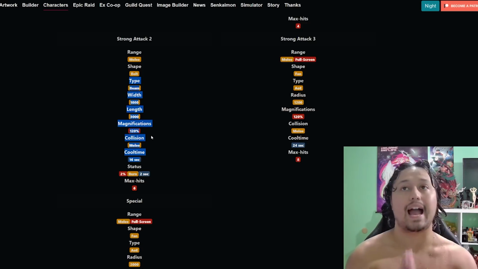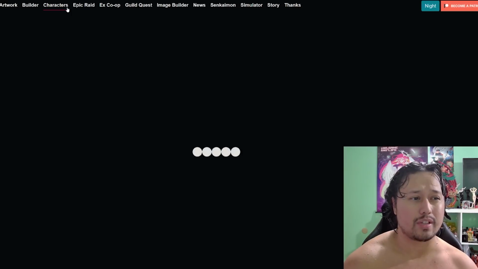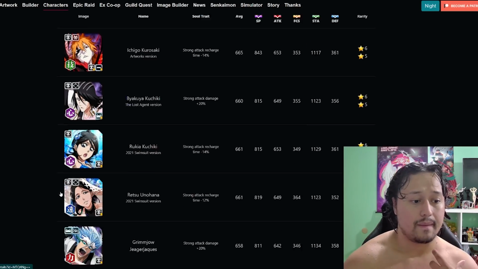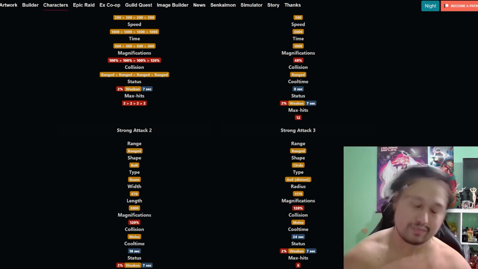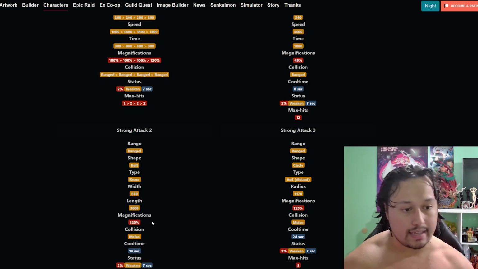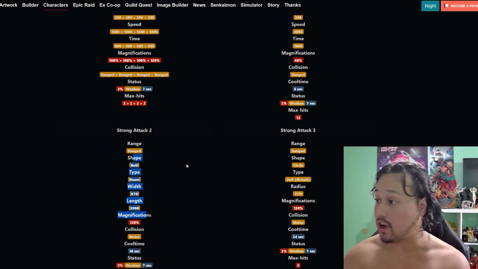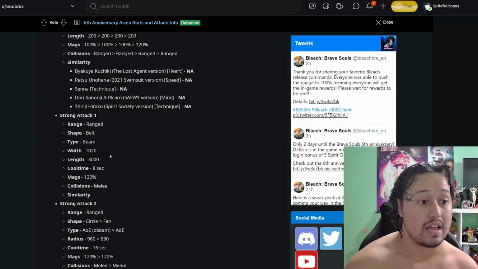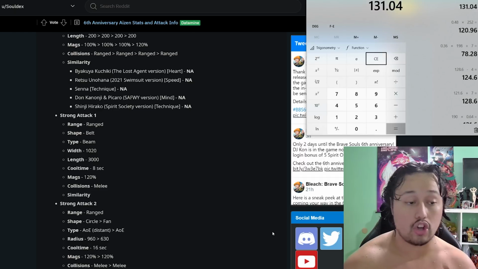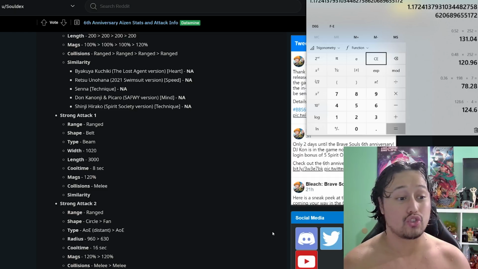This beam is absolutely insane because for those that are unaware, the standard beam is actually something along the lines of 870. Retsu has it. Click here. Okay, there we go. It is 870 by 3000. So 870 is the normal width of a beam, and that means that this Byakuya, his first strong attack, the width of it is already 1020 divided by 870. It's 17% wider as a first strong attack.